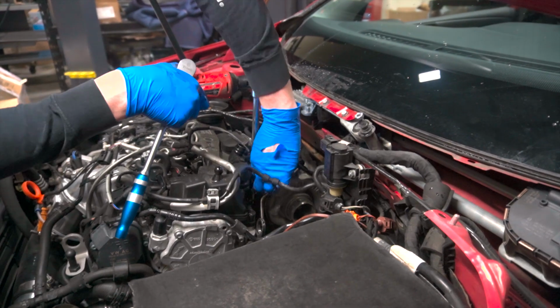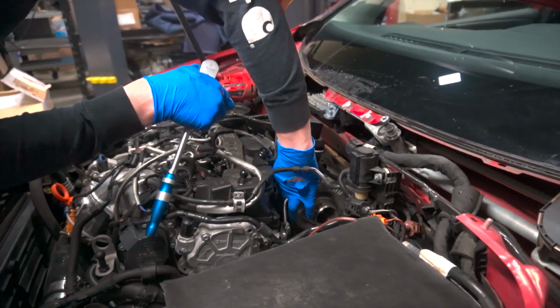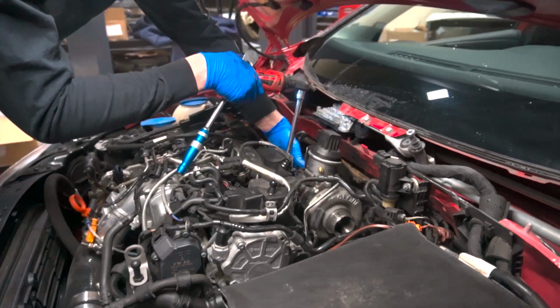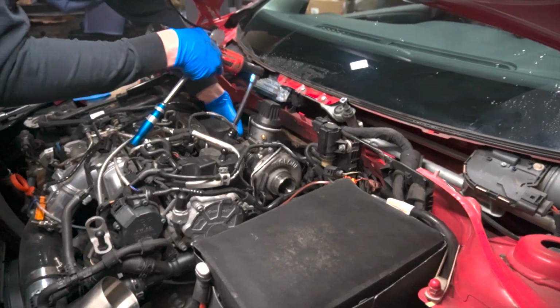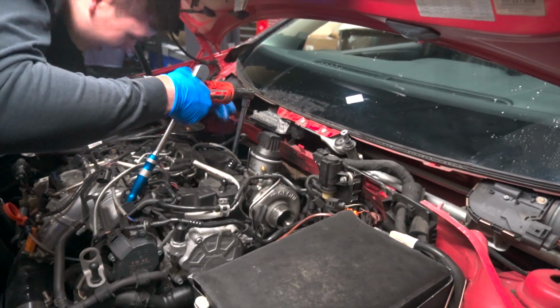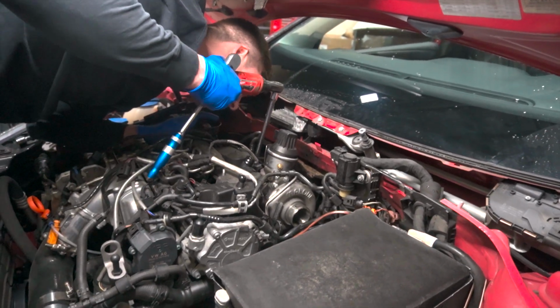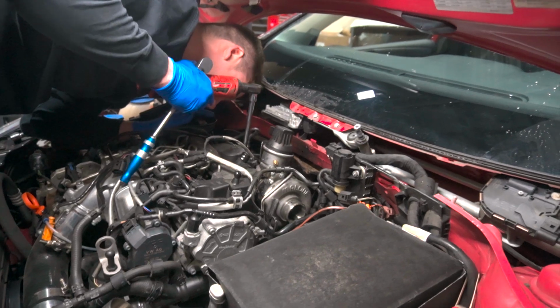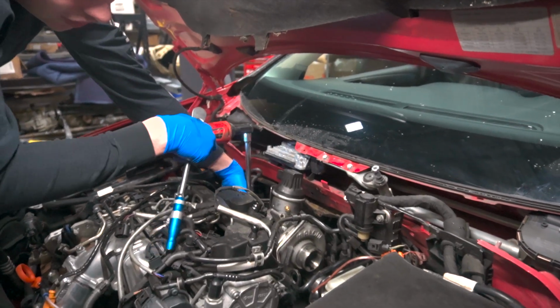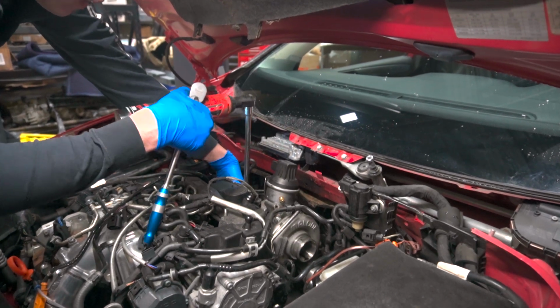It's a hell of a lot easier than Mercedes turbos. Oh, 100% buddy. Not an E-bolt in sight. Nope. Torx bits though. Or triple squares. Arguably worse. A triple square or a Torx or E-Torx? Triple square. Oh, actually, not arguably worse, but definitely worse. Triple squares are just shallow and their sockets are really long.